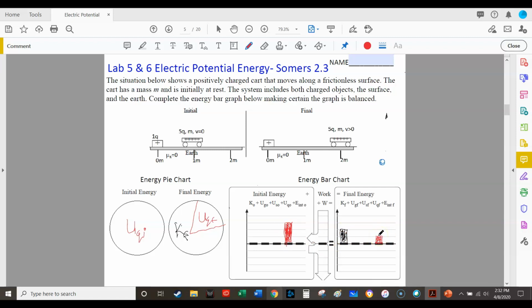Okay. So again, this is a subjective point of view. All right. So if you're in Physics 101, this is what we're looking for as pie charts and bar charts. It's not necessary for you to create the equations, but you can do that, and we'll go ahead and do that on the next page.